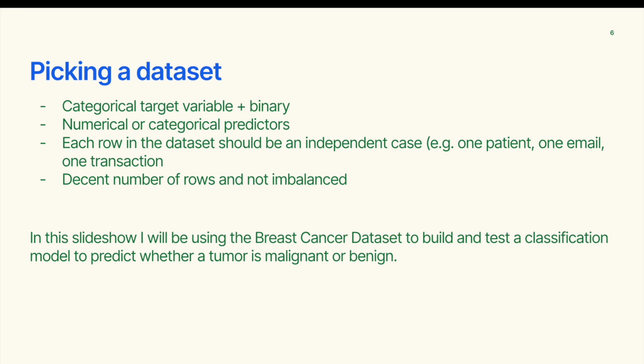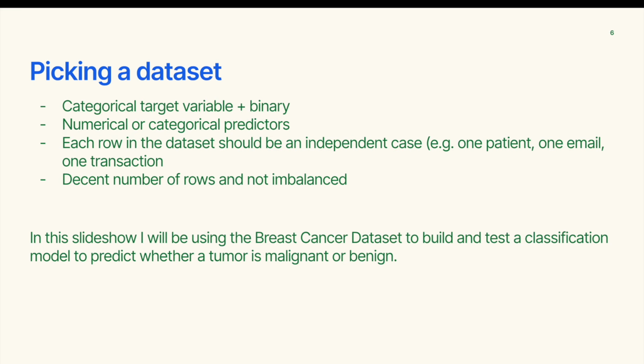So when picking a dataset for logistic regression, there are a few things that we look for. First, the target variable should be categorical and binary. So it should either be something like yes or no or 0 and 1. Second, the predictors can be either numerical or categorical, but they need to be in a form the model can use. And I will later go more in depth about what your target and predictor variables are, but for now, this is just a little bit of background information.